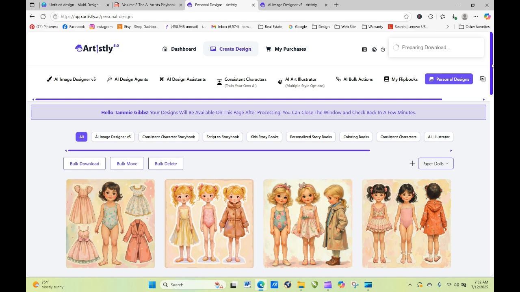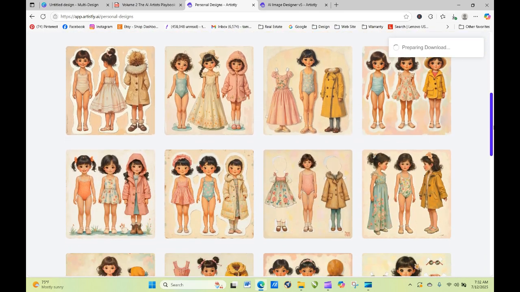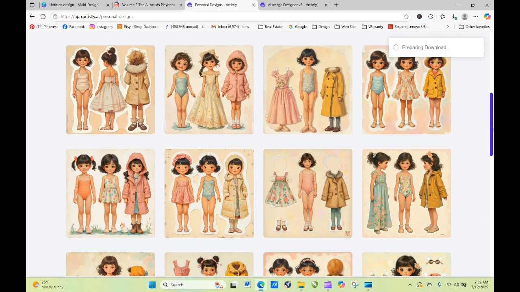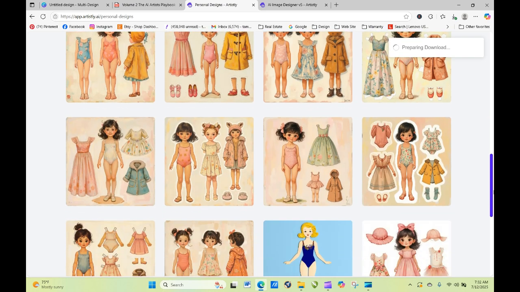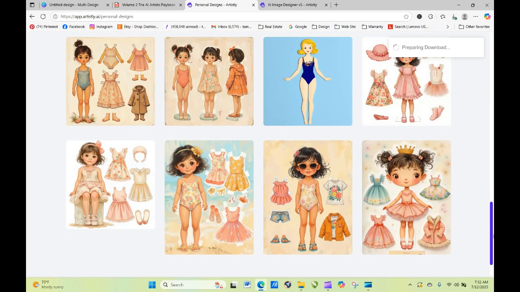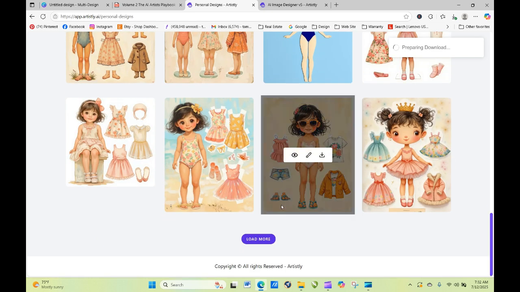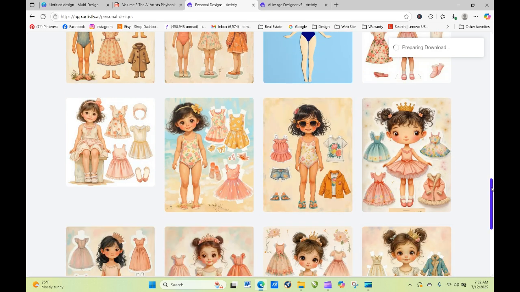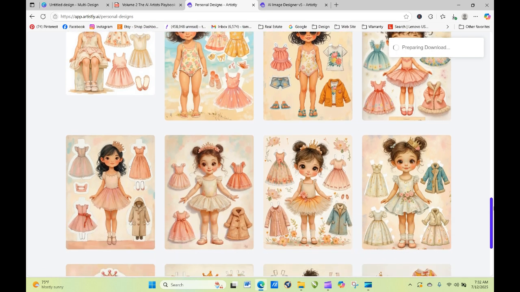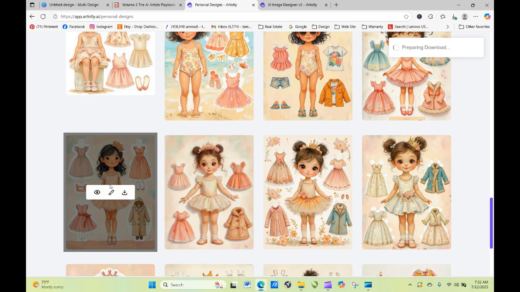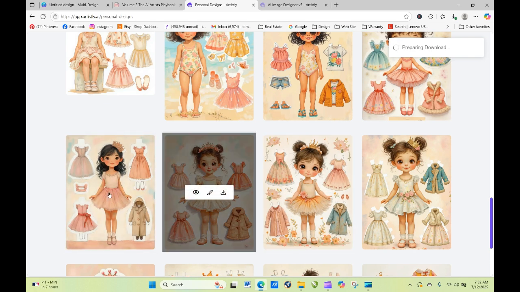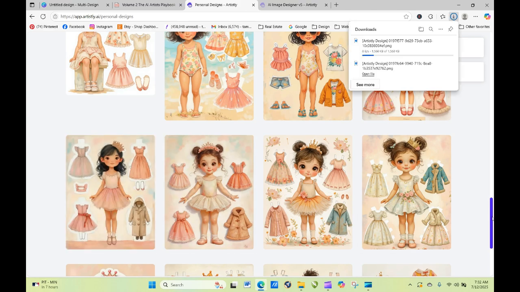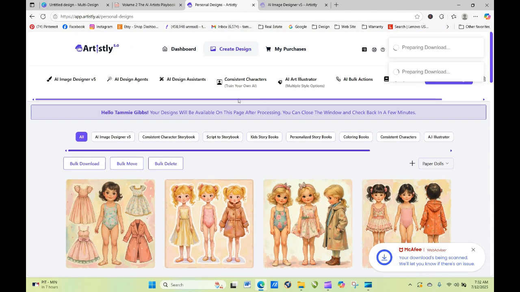Okay, so let's just say we want to change and put, let's say this one. We want to take this one. I'm going to download it to make it a little easier. And let's just try and see if we can do the whole face swap thing.